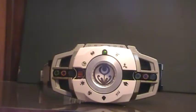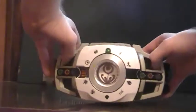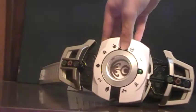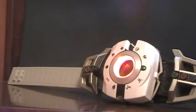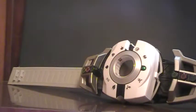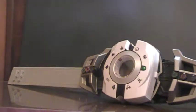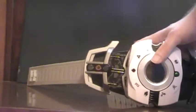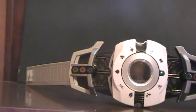It does a lot. And everything you do with it makes a noise, and I like that about it. And it's very well put together, and overall, it's probably one of my favorite belts you can actually buy. At least that you can reasonably find right now. So, I recommend this thing. I really do. If you can find it for a decent price, I'd say go for it.